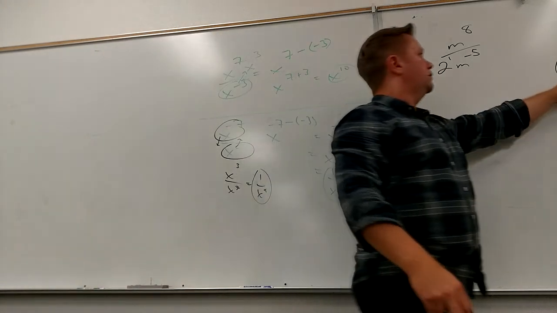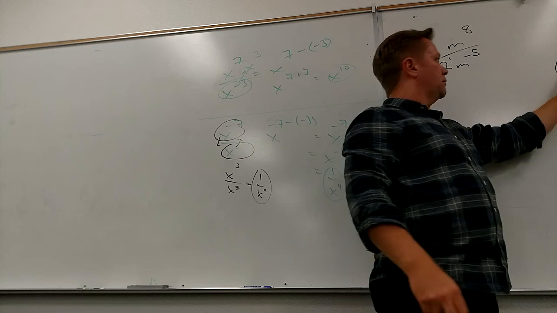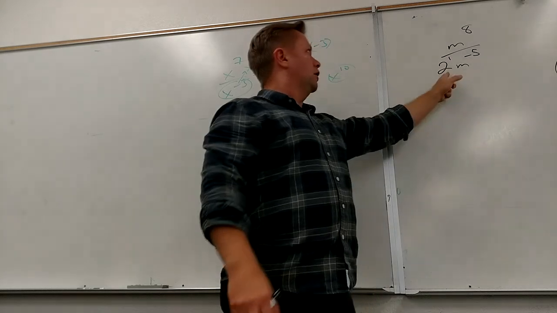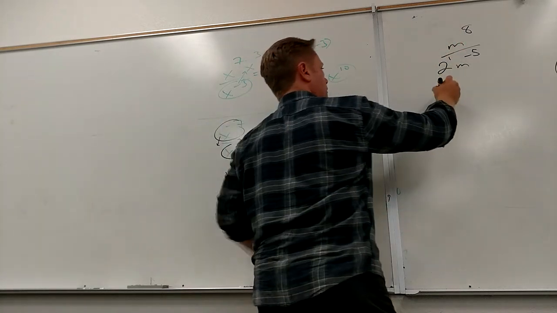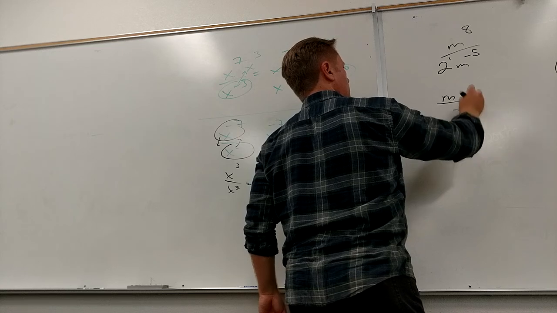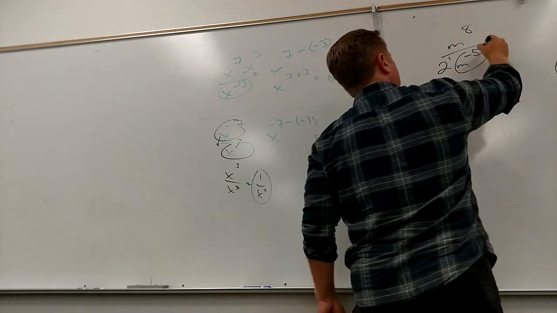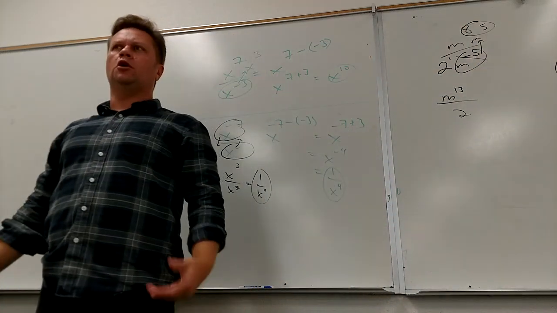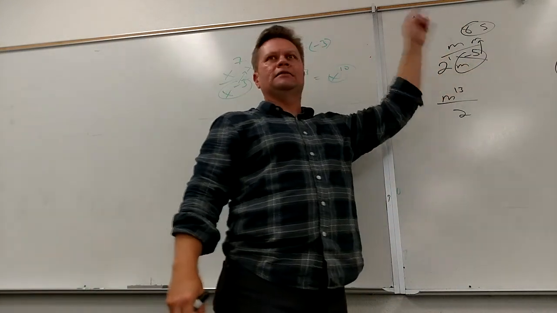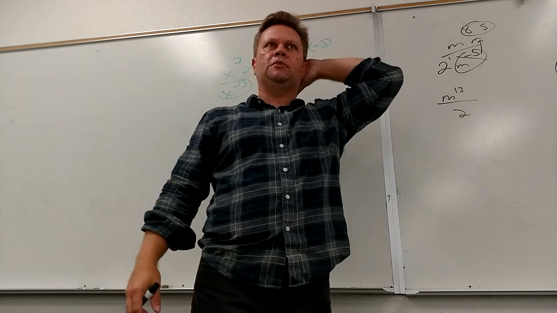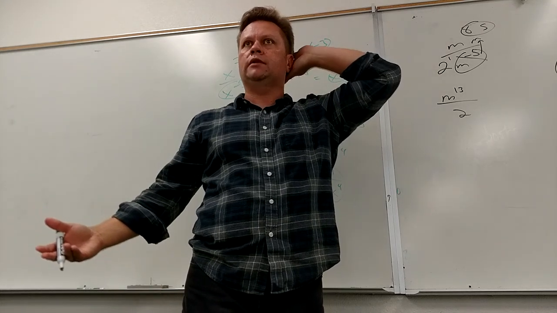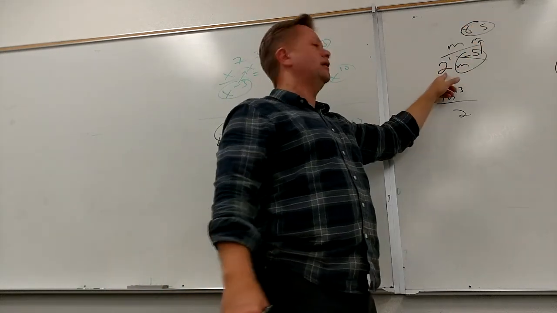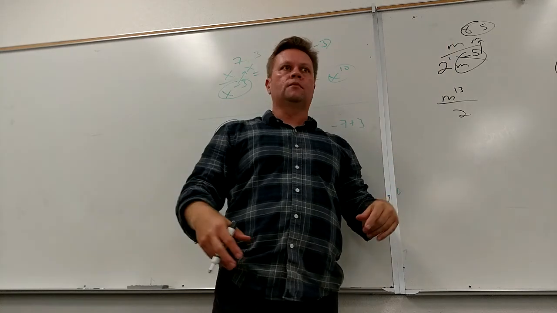So here, both of these would flip because they're both being raised to negative power. Now, of course, the 2 would also get raised to the 5th power. But here, only the m's go up. So what does it end up being? M to the 13th over 2. Because these 5 m's go up, so then you end up with 13 m's up top. So you don't say that's connected to that. It is connected through multiplication, but division can kill that connection very easily, right? And the negative power is related to division. That's why that goes to the other side. This is not negative power, so it's not going to go to the other side.